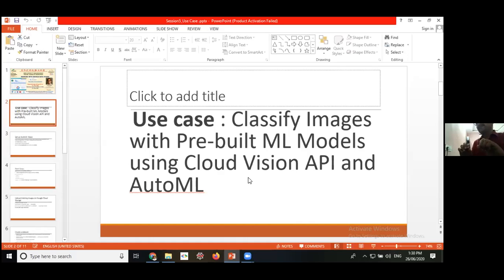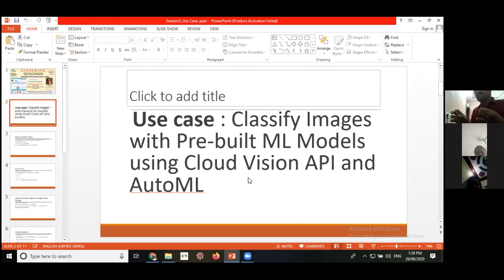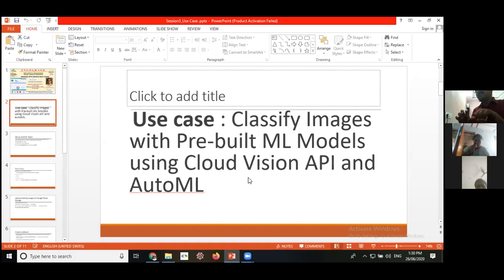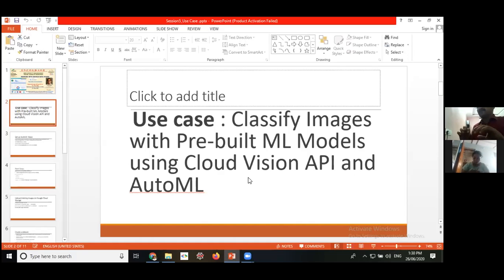And in the second example, we are going to take the AutoML internal data set, which is already available. There you have a lot of different cloud features. Those features are given to AutoML, and AutoML will try to train on them and segregate. For all these things we are going to use Google Cloud Platform tools. The first one we are going to develop in Google Colab. The second one, using AutoML, is a completely managed Cloud ML service by Google Cloud.